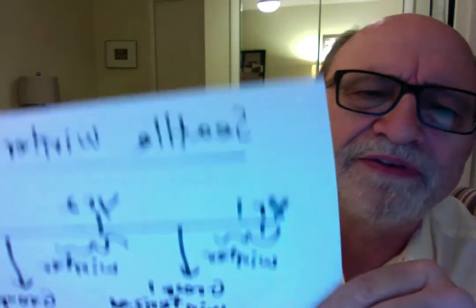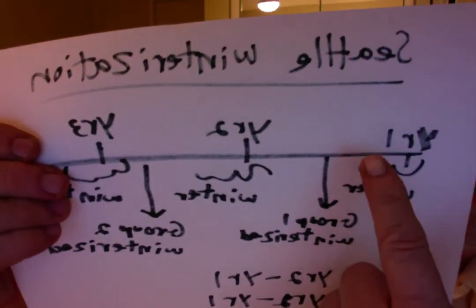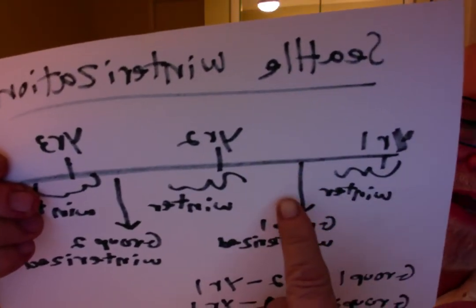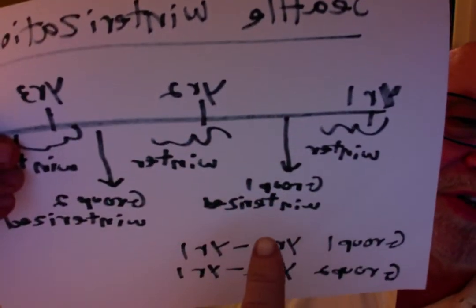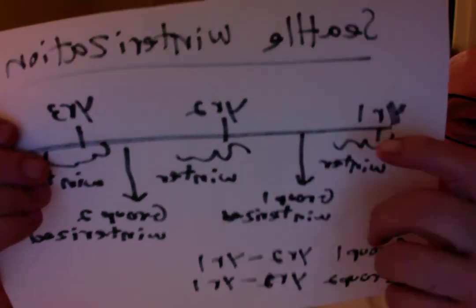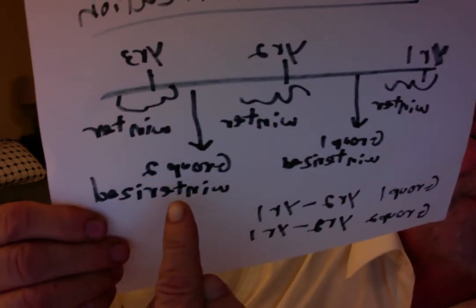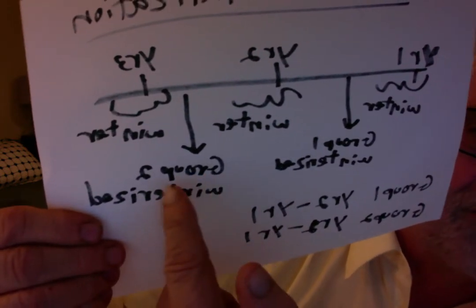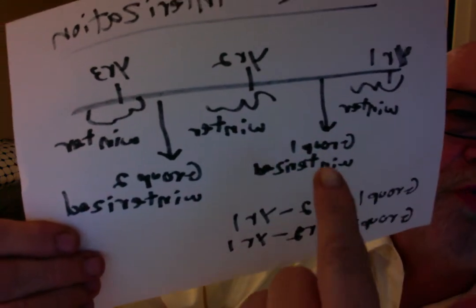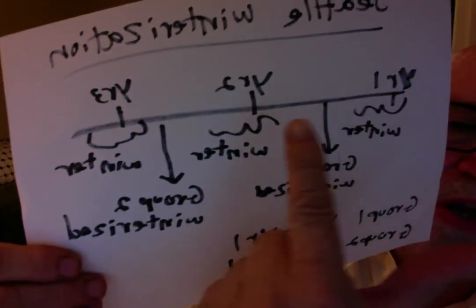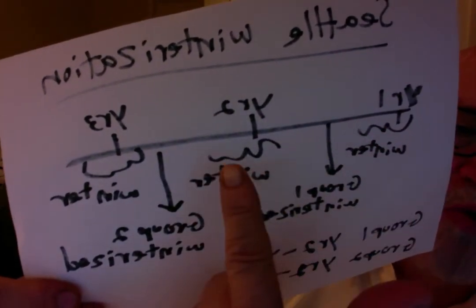I got to do it this way so you could read it, right? This is year one, and group one comes through. They're winterized, and then we get year two, and we look at year one and year two. Did the winterization make a difference in their bill? And then we wait till the next year, and another group of people come forward that meet the same criterion. This is your comparison group. They're winterized. And then what we do is we look at group one. How did their bill change from year one and year two? And we take group two. How did their bill change from year one and year two?